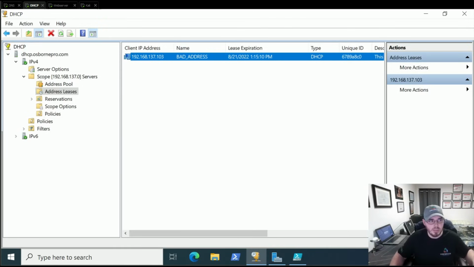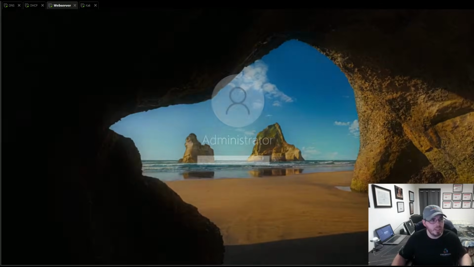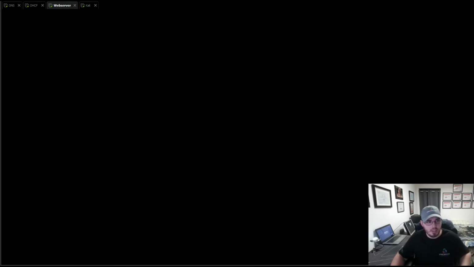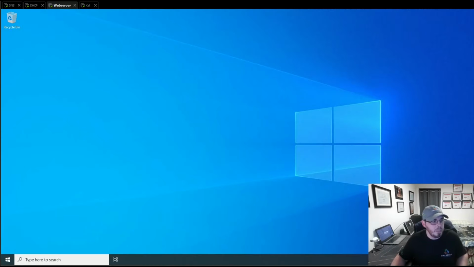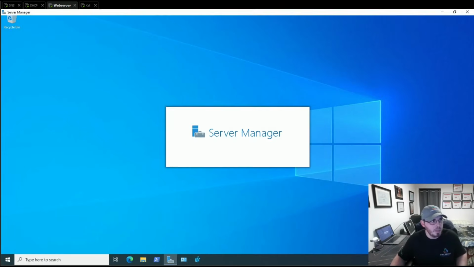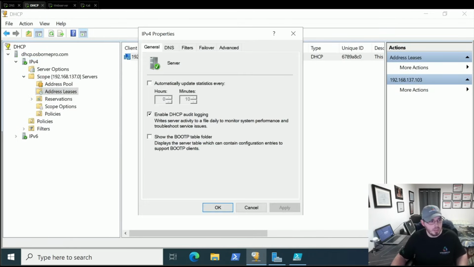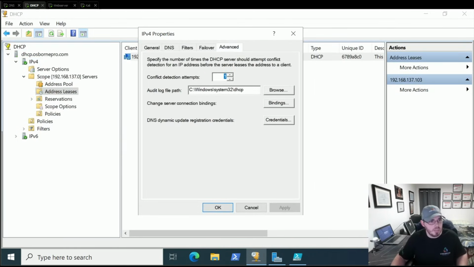So you can see something malicious possibly happened, and you can look into what the situation is or what's going on, right? So you'd have to go through your DHCP logs and your DNS logs for those issues. And those are logged to a file. So you can kind of see where they're at. If I go to the global settings here again, properties, advanced, this is the log file path for DHCP.